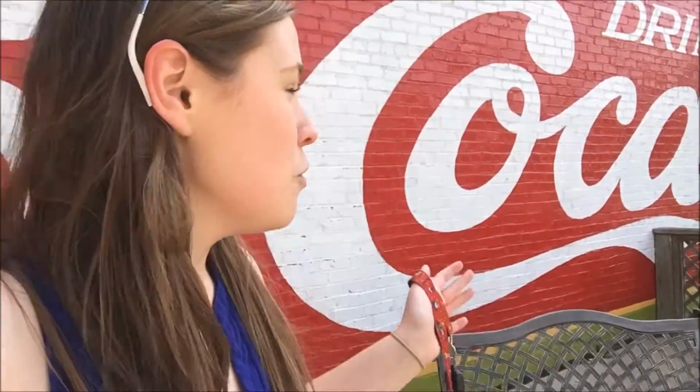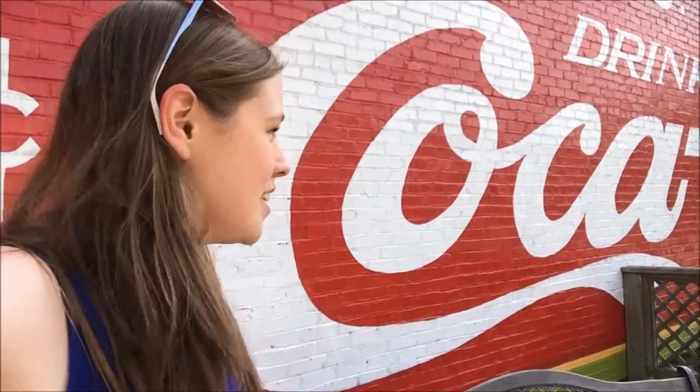So this giant Coca-Cola painting on the wall behind me was just redone by the Coca-Cola Company because this is actually a wall that was painted in roughly 1906, which is when the Disney family first arrived in Marceline. So Walt had fond memories of this wall, and he actually cited it pretty much, and they believe, to be the inspiration for Coke Corner at Disneyland on Main Street.